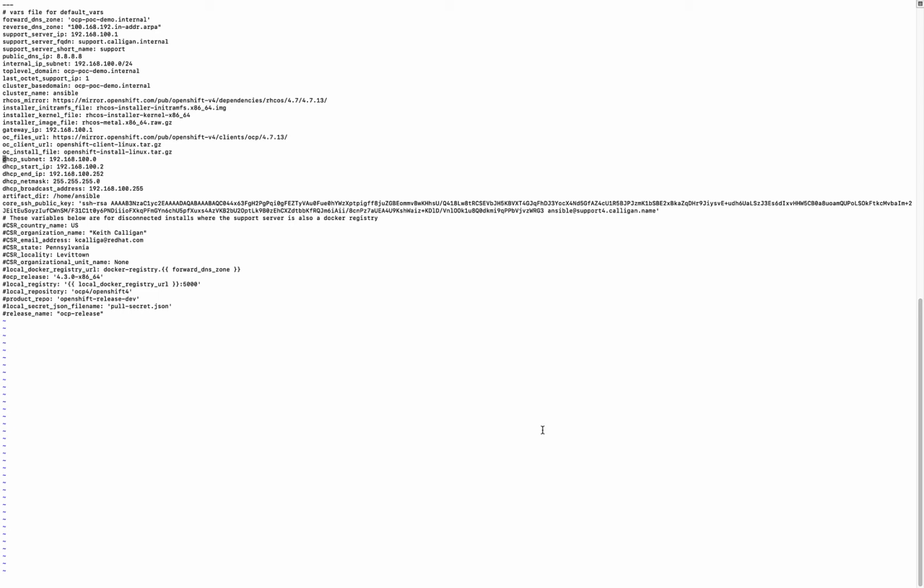In the future, I'll try to keep a link to the latest OC files URL and the RH CoreOS mirror. I know that process could be a little cumbersome to go through, but that's why I wanted to show you here. The next section goes over the settings we need to populate the dhcpd.conf file for the DHCP server.